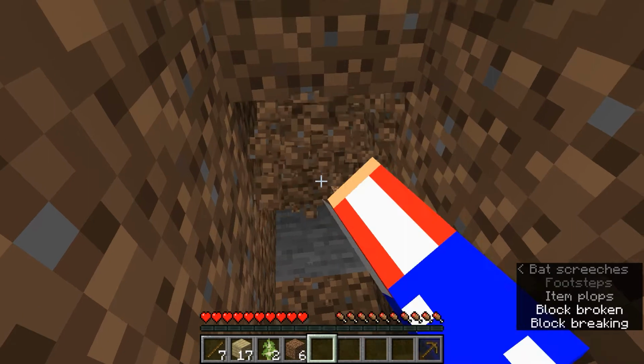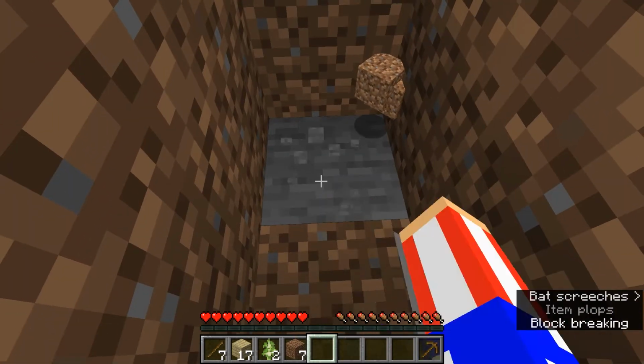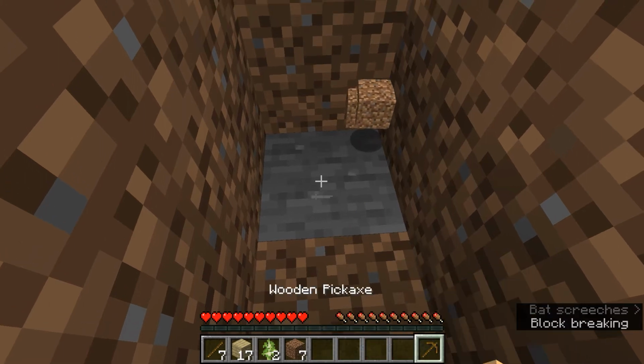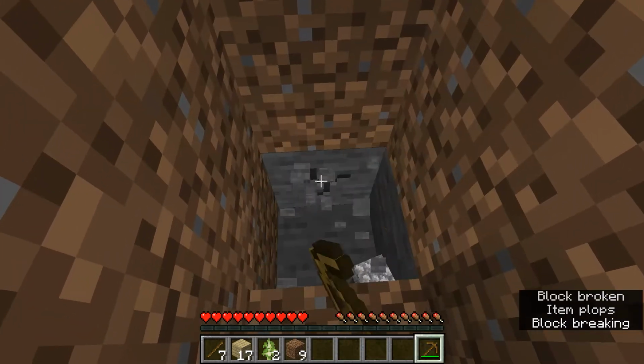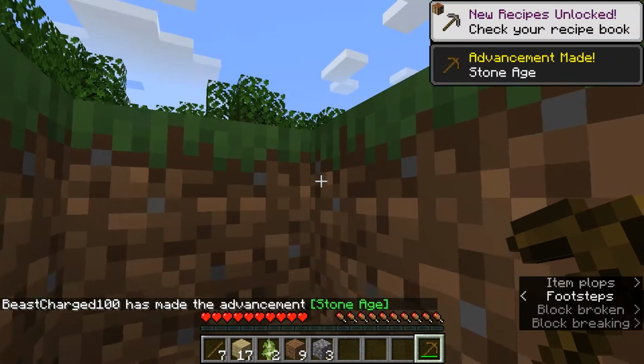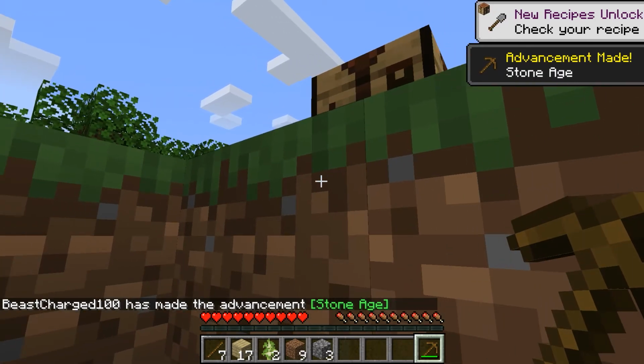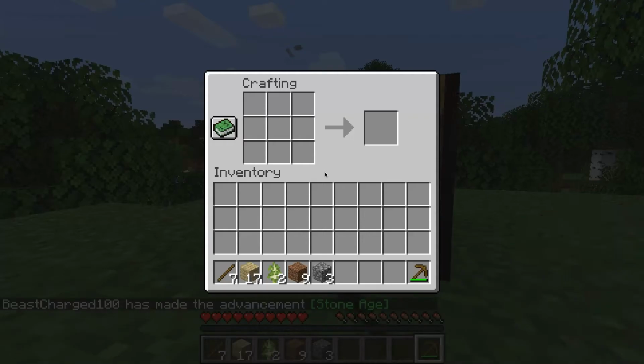What we need to collect is stone. You can see that we have this kind of rocky stuff right here. We can't punch that or else we won't get it. So go ahead and use your wooden pickaxe to collect 3 bits of stone. I've earned my first advancement, which is called the Stone Age. All you have to do is mine stone. It's probably the easiest one to get.